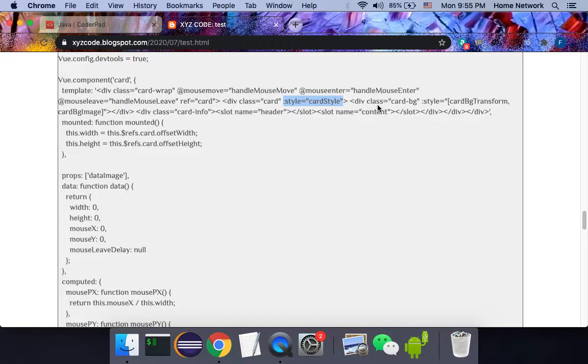Inside that we have another layer of div, class card background, and its style sheet again is generated dynamically. And there is a sibling called card info, class card info. There are two slots which are defined in the early HTML code with slot header and slot content.